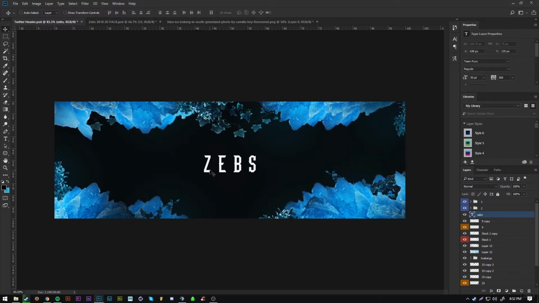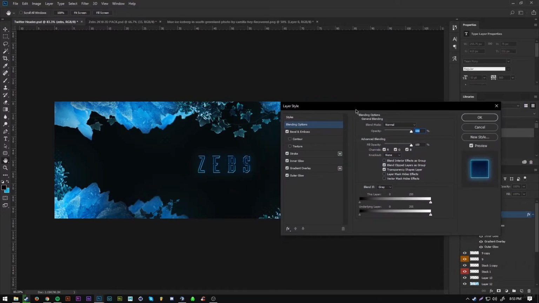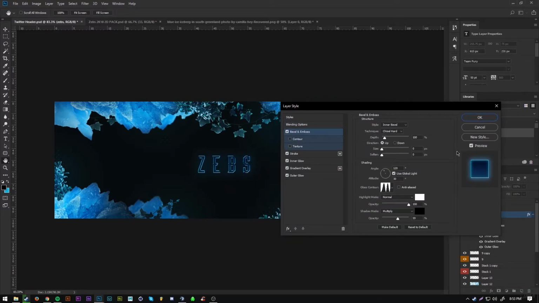So I guess there is a special layer style I did use, so I did save it, so I'm not gonna recreate it again, but I will show you the values and all the numbers. So if you did want to exactly recreate this one, you would be able to do so. So here, let me open this up real quick. So we got a bevel and emboss. 100, 120, 30, inner, chisel hard, all that.